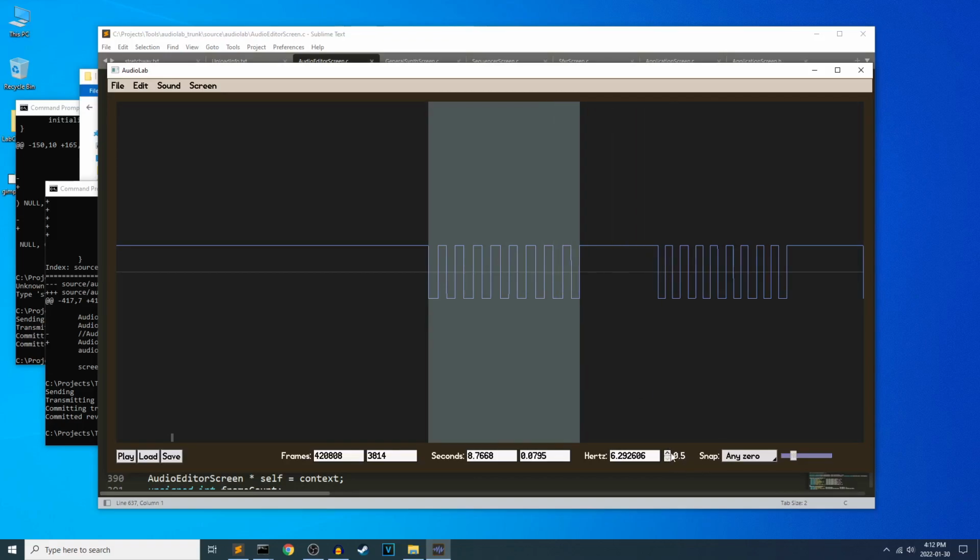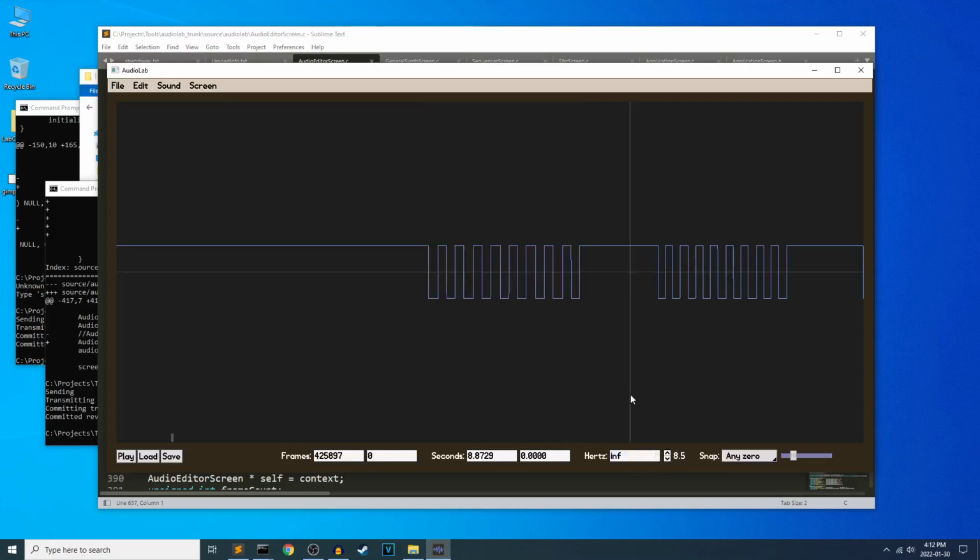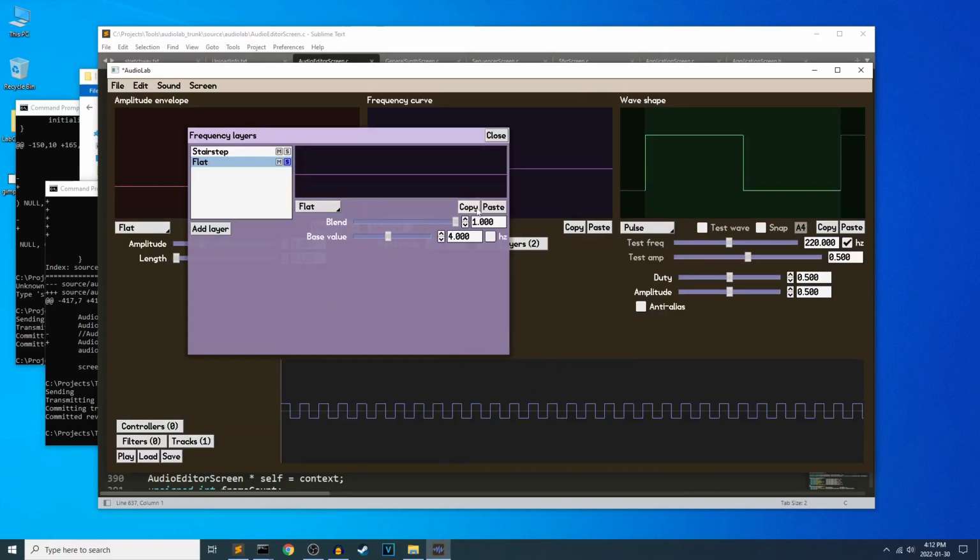So 16.5 of these will give me the average hertz value. Sorry, 8.5. Oops, I went past. All right, 8.5. 106 and change goes... Oh, I can't... Wait, no, yes, I can. It's here, this hertz checkbox.